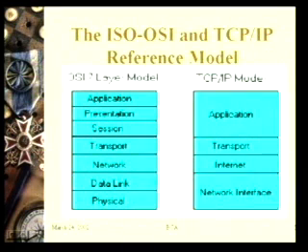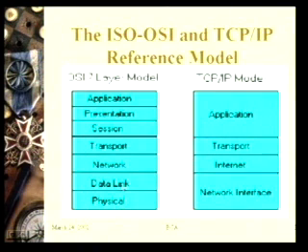Now let us look into the ISO OSI reference model, which basically talks about these layers. OSI has designed a 7-layer model, whereas the TCP/IP model is just a 4-layer model. We have physical, data link, network, transport, session, presentation and application layers in OSI, whereas network interface, internet, transport and application in the TCP/IP model.